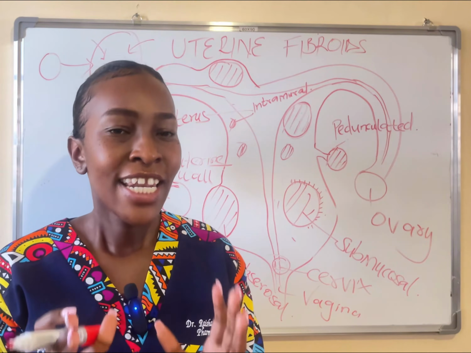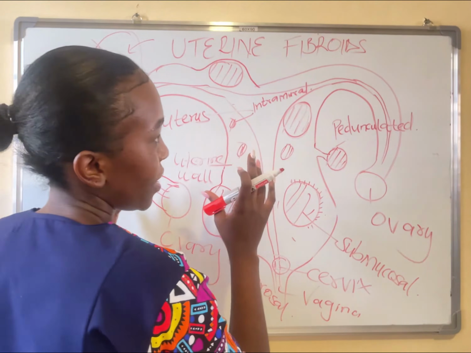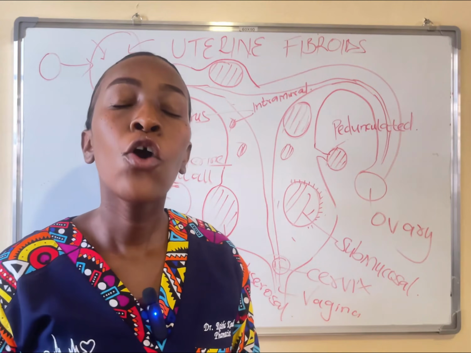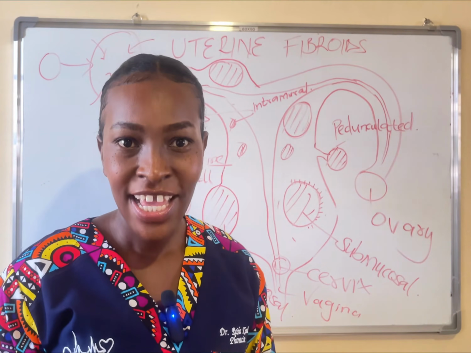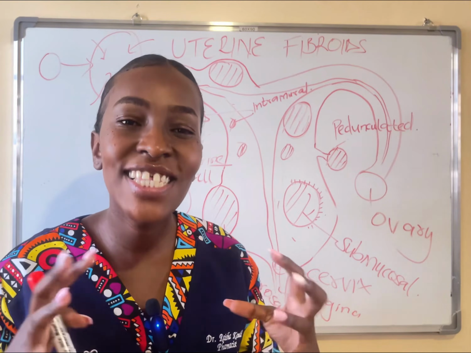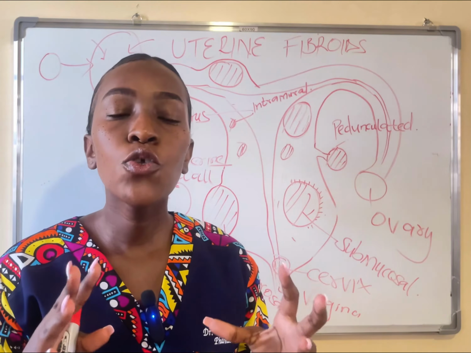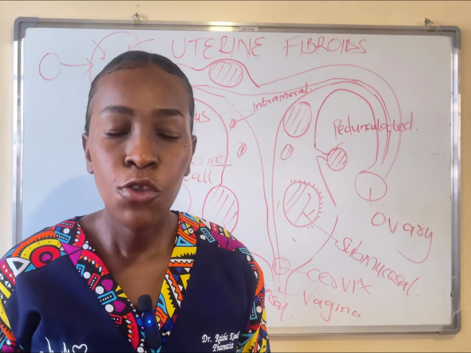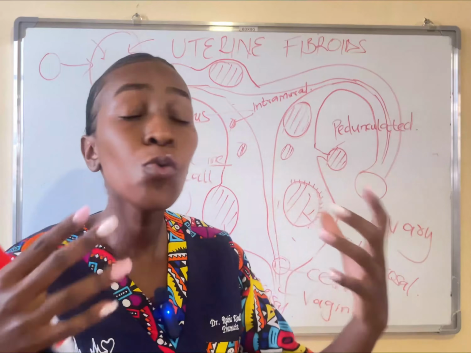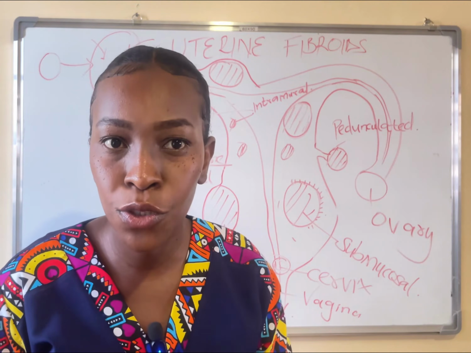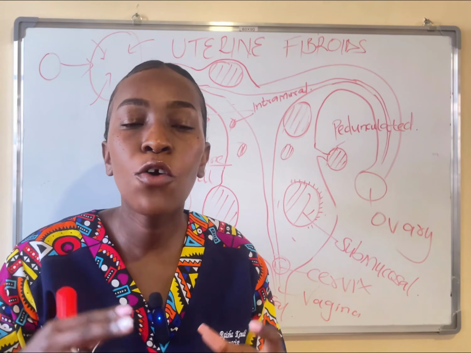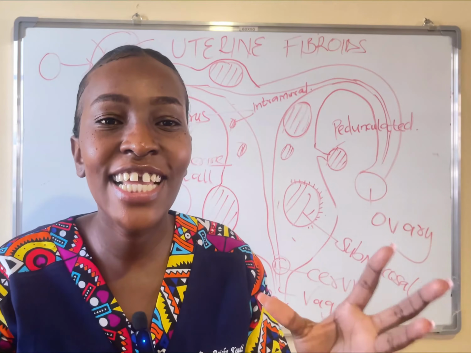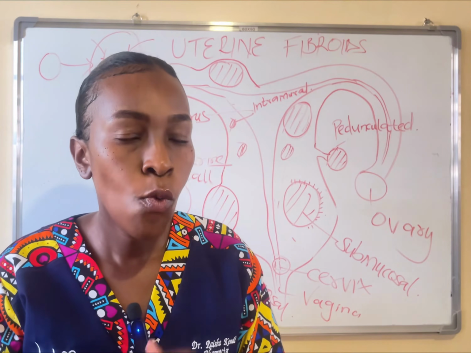I want you to note, now, when we are treating fibroids, the treatment will depend on a number of things. They will depend, number one, on the location of this fibroid. Number two, on the size. How big is it? They will also depend on the pregnancy status of this woman. Is this woman pregnant or not? They will also depend on the desire to get pregnant. Do you wish to get pregnant in future or not? They will also depend on the number of children that you've had. They will also depend on the signs and symptoms that you are experiencing. Why do I say that?